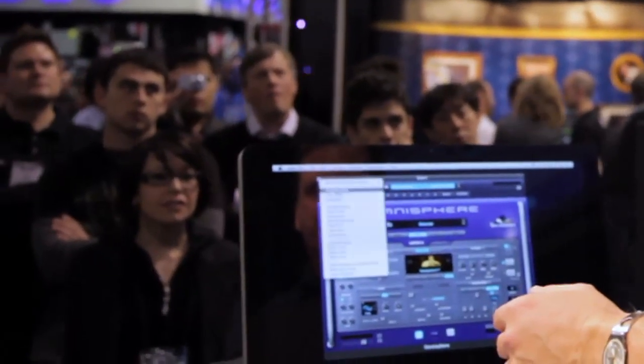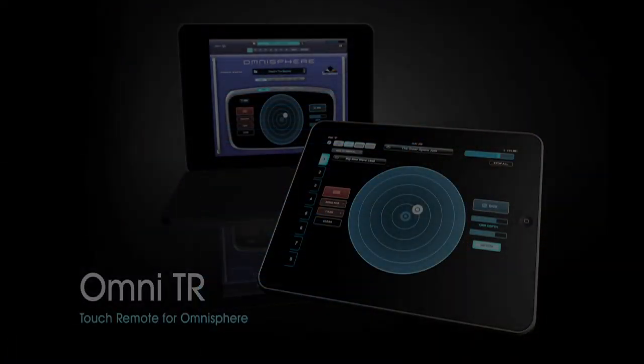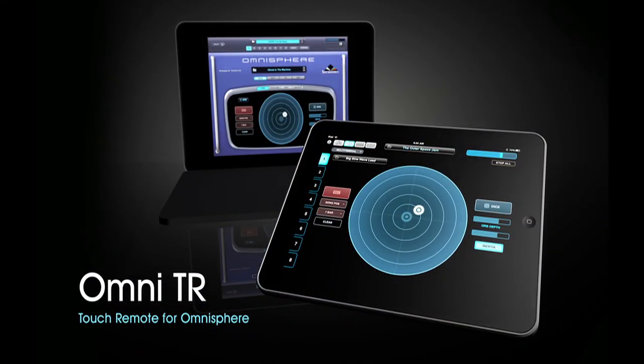And I'm going to go ahead and just start from scratch here, show you guys what is possible with our new Omni TR iPad app. And this is really cool. What TR stands for is touch remote. And the whole concept is, you know how people are always arguing about hardware synths versus software synths? Well, one of the advantages of hardware synths that's undeniable is the feel. You have a hands-on feel with a hardware synth that you don't have with a software synth. Omni TR bridges that gap because now we're living in an era where we can finally touch our software instruments and interact with them. And so that's what this is all about.